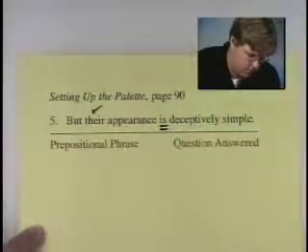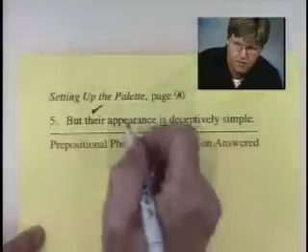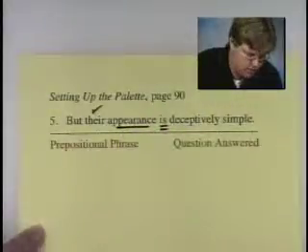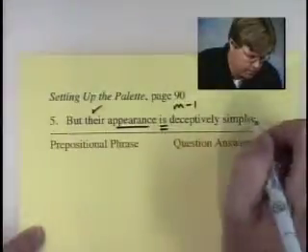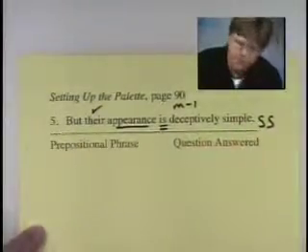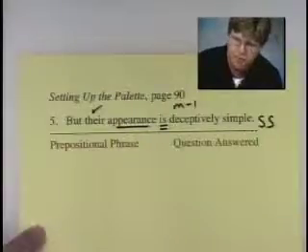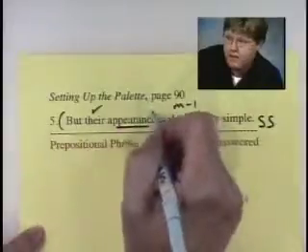Now, let me ask you a question. What is deceptively simple? Once again, I'm going back to there, but it must be appearance. Exactly. Okay. What kind of a clause do you have here? Main. What kind of a sentence do you have? Simple. Don't anybody help him. How about a prepositional phrase? "But their appearance." Okay, now I'm going to tell you a story.